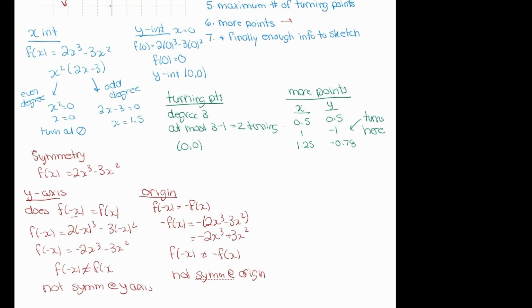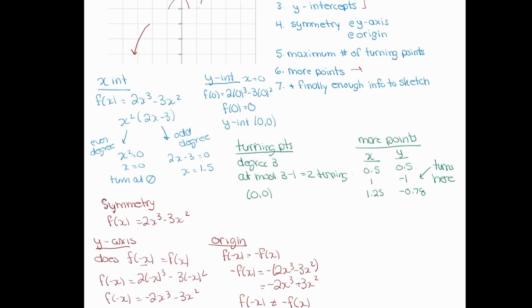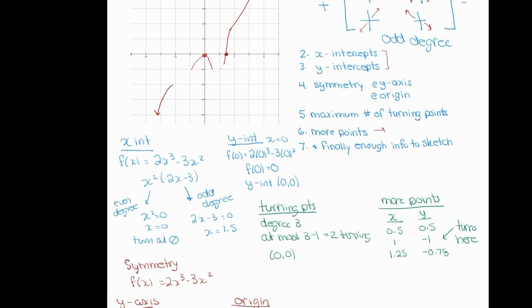So it's turning when x equals 1 and y equals negative 1. So it's turning right here. So now all that's left for us to do is sketch this, because now we can fill in the blanks. And I'm just going to erase this end behavior just so I can make this look a little bit nicer. I don't know why that's doing that. Okay. Doesn't want to erase, so we're just going to leave it.